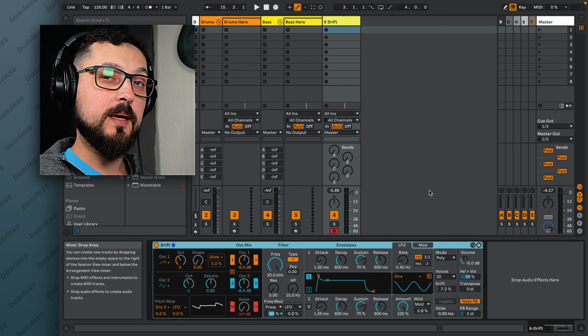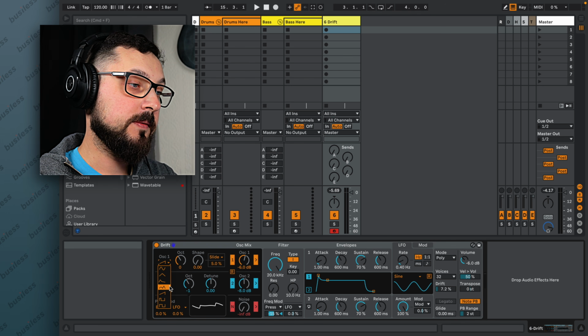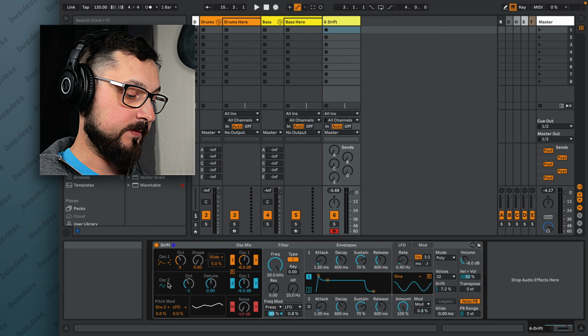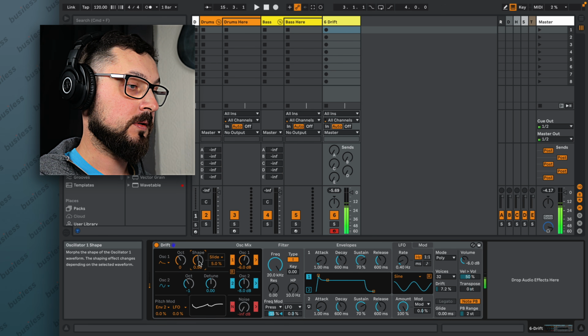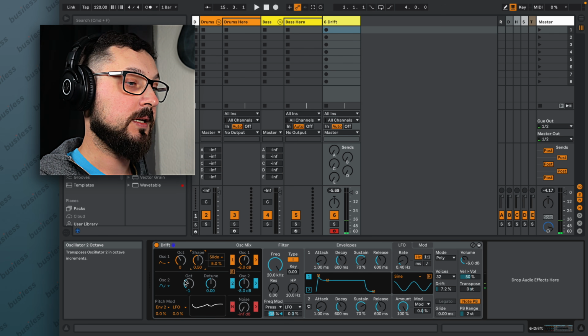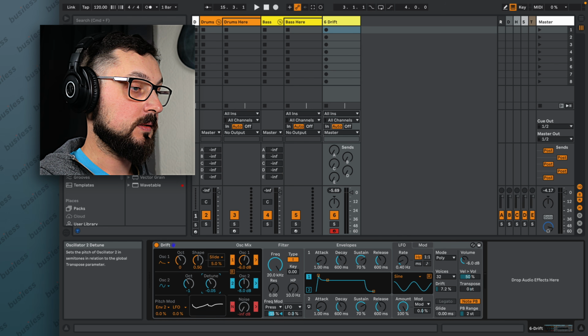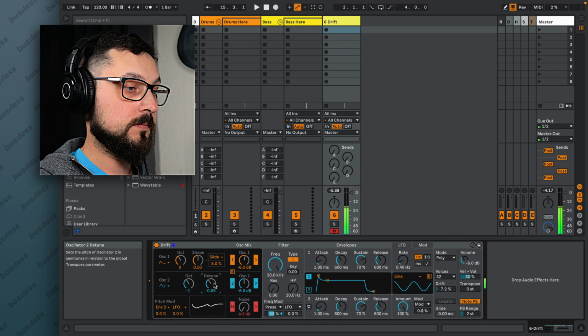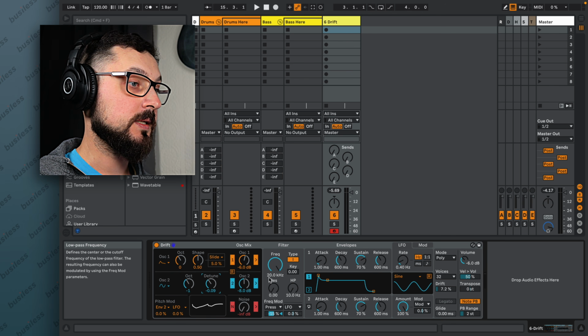So let's design a bass now. Let's start with the oscillators first. We will make the first oscillator this wave shape. We're gonna change the shape a little bit, like 0.5, so it has a little kick in it. Then oscillator 2 will be a sine wave at octave -1 and slightly detuned, like so. We will not need a noise oscillator. It's absolutely fine, let's leave it like that.